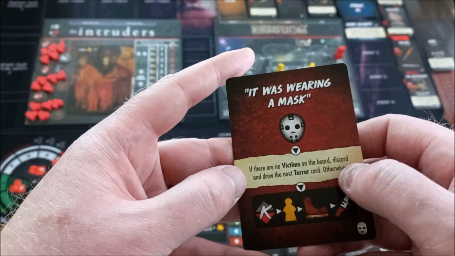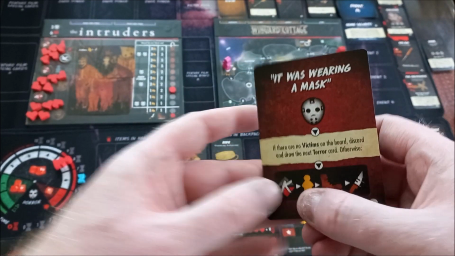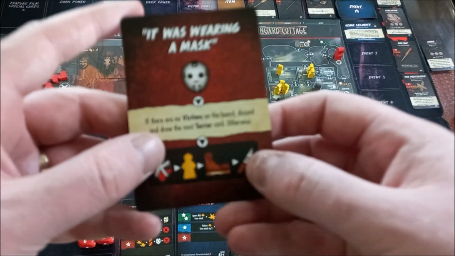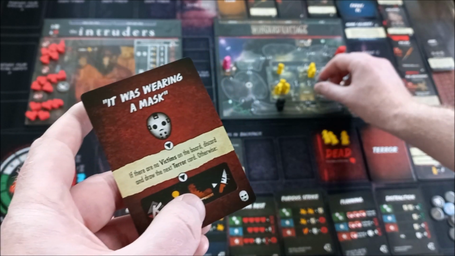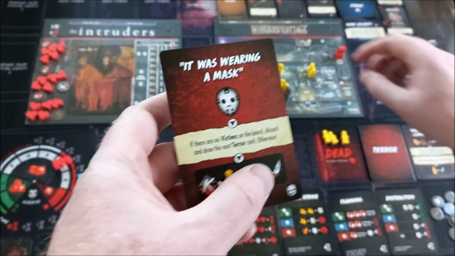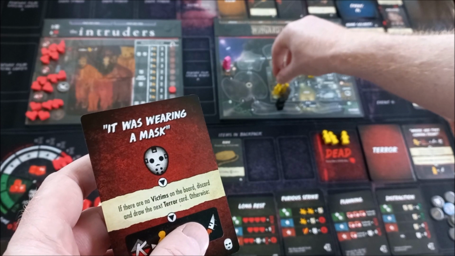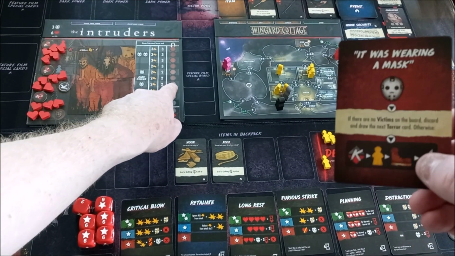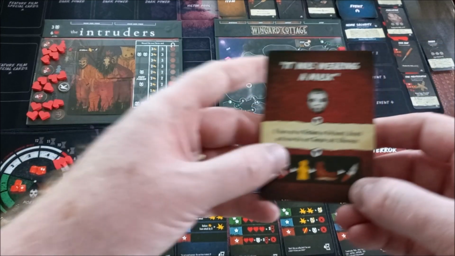If there are no victims on the board, there are. The active killer token moves down to the grey boy again, and towards the nearest victim. I'm going to go in here because there's 3. They're going to kill that one, pushing Bloodlust up by 1. Okay.